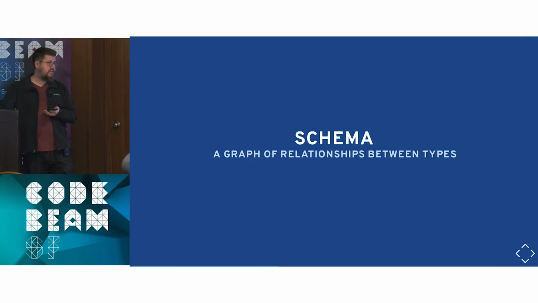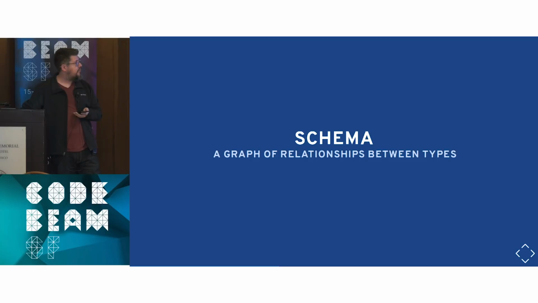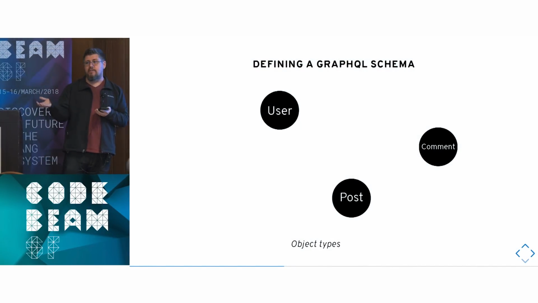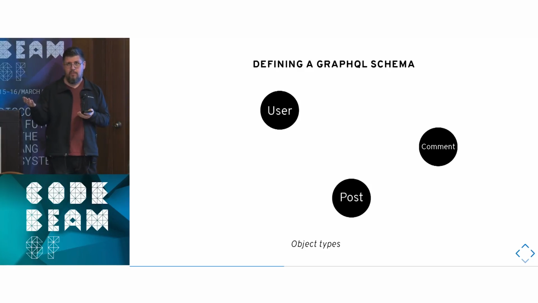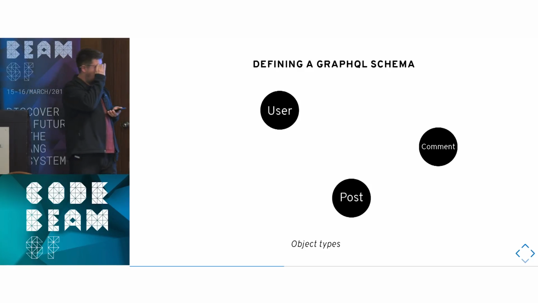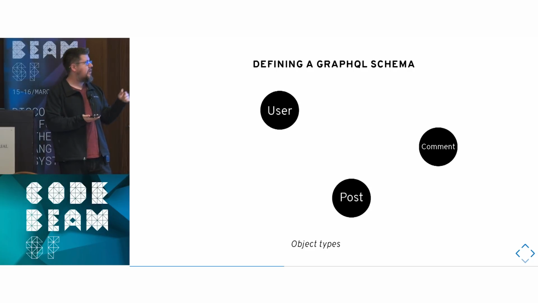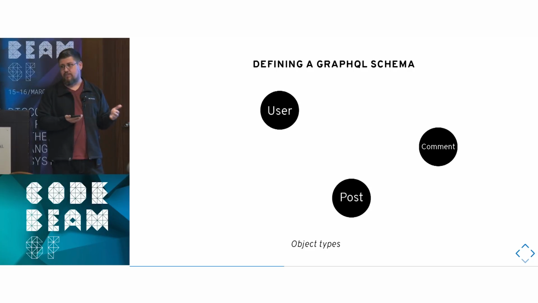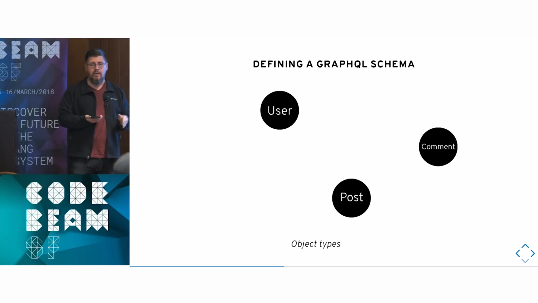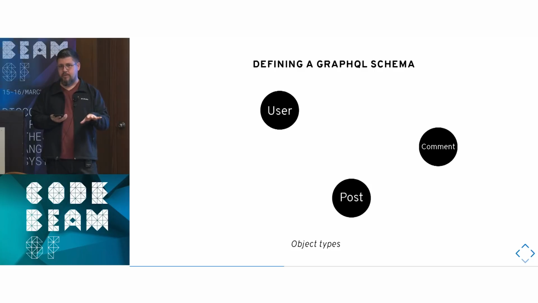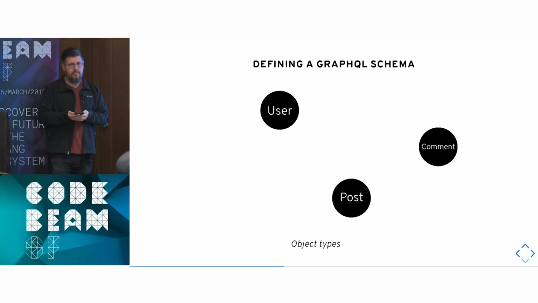Okay, some quick things about GraphQL and how it works. Obviously, when a client asks for data, the server needs to know, A, how to get the data, and B, whether or not they're allowed to have it, right? And the way that GraphQL servers handle this is that you have to define a schema. This is the upfront work that you're doing. In many ways, creating a GraphQL API is all about creating your schema. The rest of it is just some configuration.